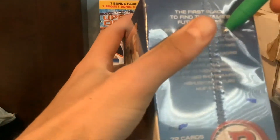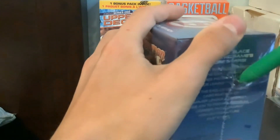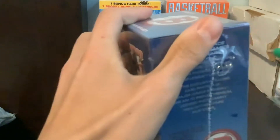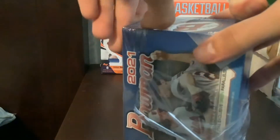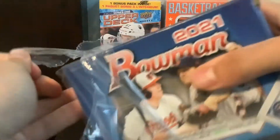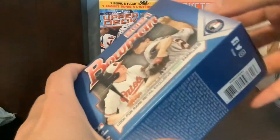Going to rip one right now. So yeah, let's get into it guys. Obviously hoping for an Austin Martin first, or Blaze Jordan would be cool. Aaron Sabato. And again, you have the regular 2021 rookies for baseball. These are actually $25, I believe retail, or $30 — something around there. That's how much they were on Topps. So even more than a regular blaster, which is normally $20. So there better be something good in here.